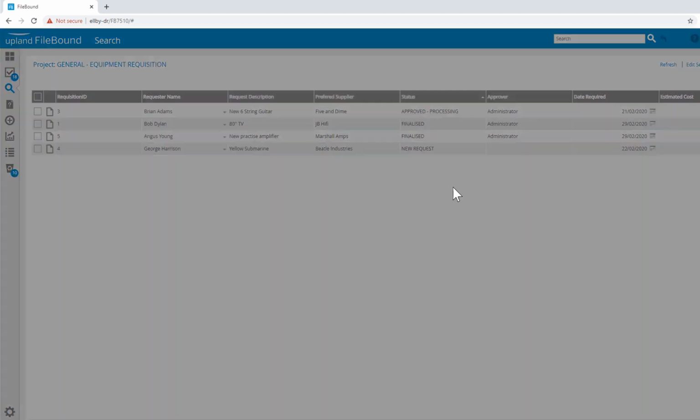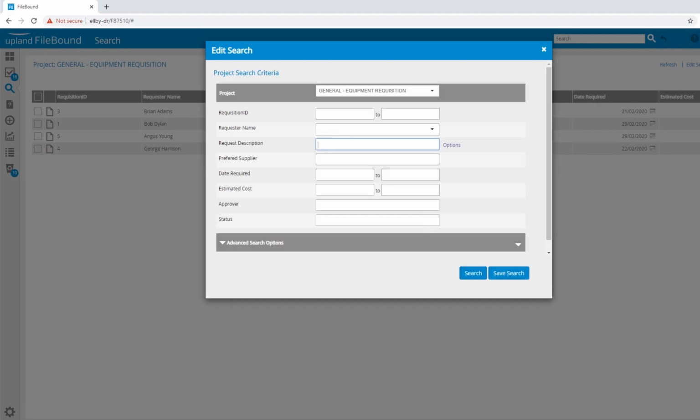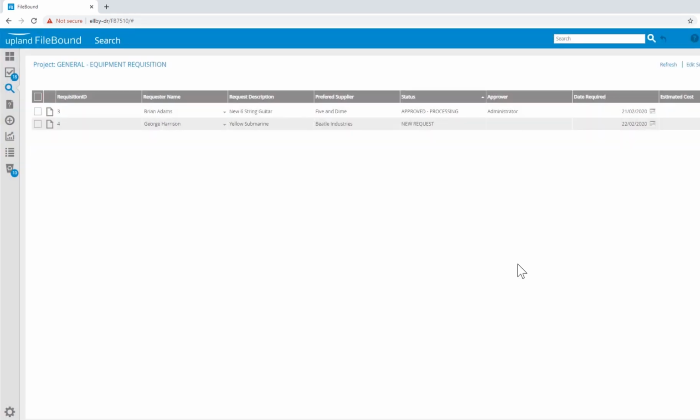You could quite easily then do a search on that for anything that's not been finalised. So that'll just knock the 2 finalised ones out. So if I had 50 in the system that were active, but there were 200 that had been completed, because let's imagine this is 2 years down the track, I could run a very quick search. In fact, I could make that a saved search, which would then show me everything that's currently in the system and where it's at. So that's a very basic overview of how we would potentially do an equipment requisition in its very simplest form.